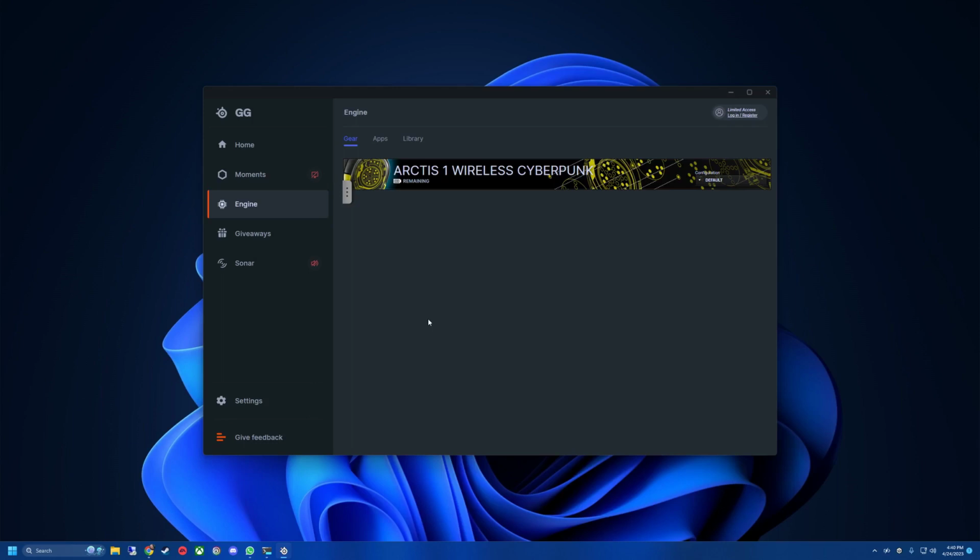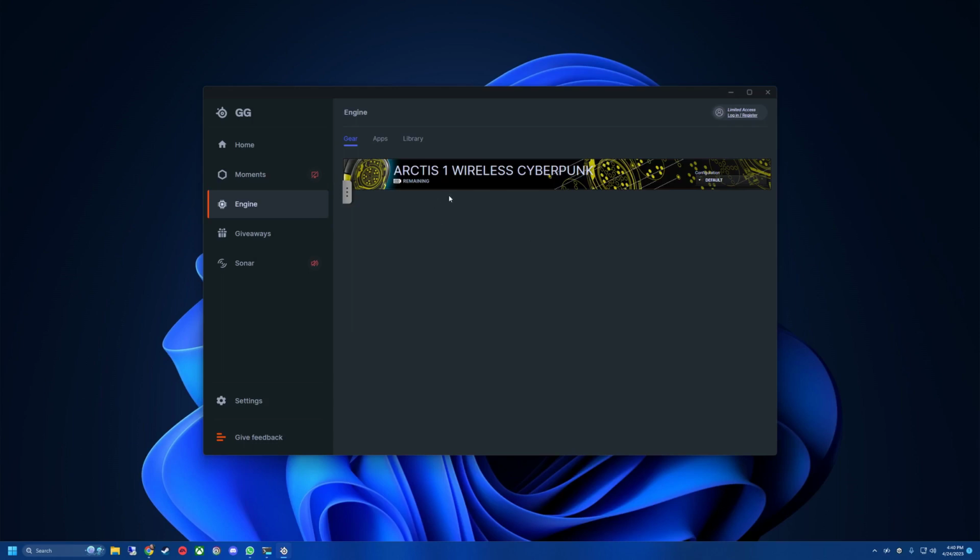It will always basically say you need to reconnect your headset, because it's looking for the standard Arctis One wireless headset and not the Cyberpunk one, because again, the dongle you're getting is for the original Arctis One PC version. There is an Xbox version too, but the same thing applies, and I'll go over those.